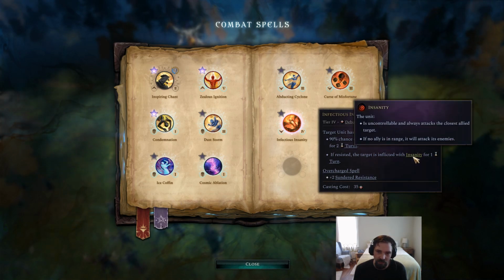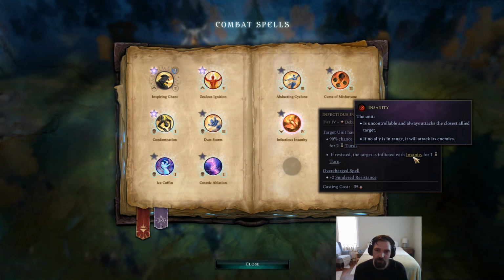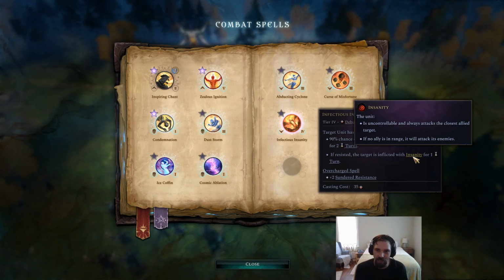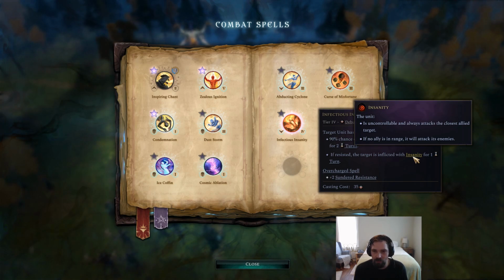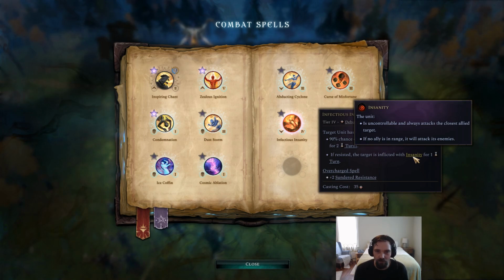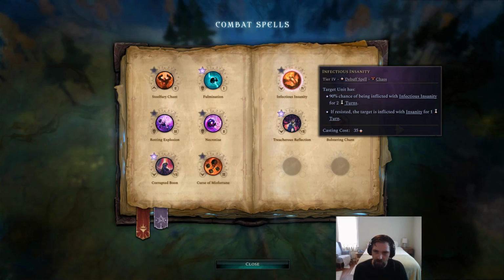He did make it so that insanity works the way it used to work. It says now that it is uncontrollable and always attacks the closest allied target. It used to be random, so it could target old enemies or old allies. But I think that because of all the effects in Eldritch Realms that were relying on the sanity, the developers didn't want new players having things backfiring, and this I think has led insanity to be a little bit too strong. Or at least that's what I've been hearing from the multiplayer community about the state of the insanity effect.